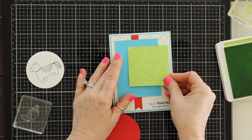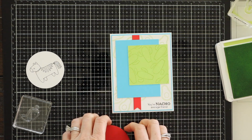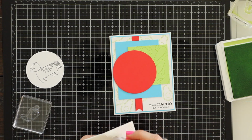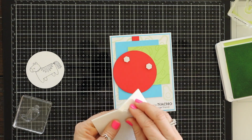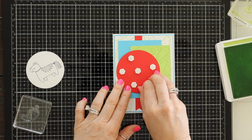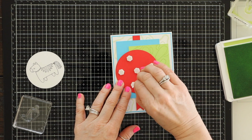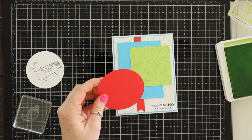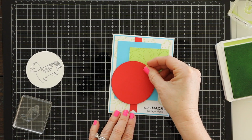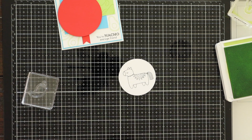So these are cut a little smaller than the other one. The Poppy Parade is also cut out of stylish shapes dies instead of the layering circles, as is the little white piece that we stamped on. And then the little strip of Poppy Parade is thinner. So this is what I'm talking about when I say, be creative, use your own ideas, think about ways you can do things a little out of the box.